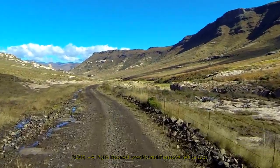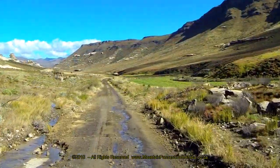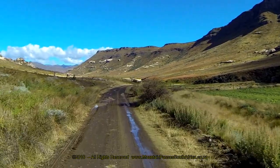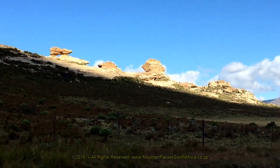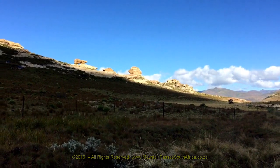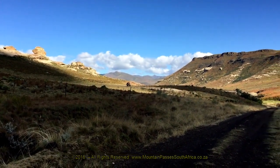To the east of this valley, the R393 meanders steadily northwards to descend down the amazing London's Neck Pass. This is definitely a road where a high clearance 4x4 is needed. Further south along the R393, you'll find the turnoff to the east towards Rhodes in the Wartrail Valley. The road to Rhodes is pleasantly slow, and once you arrive there, there's a plethora of accommodation available and even a caravan park in the heart of the village.